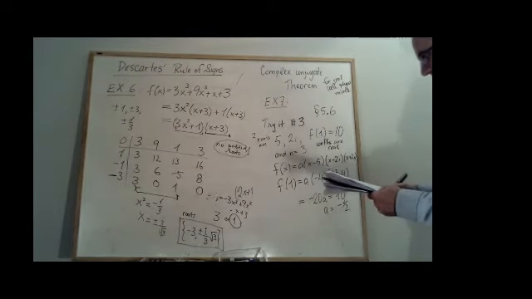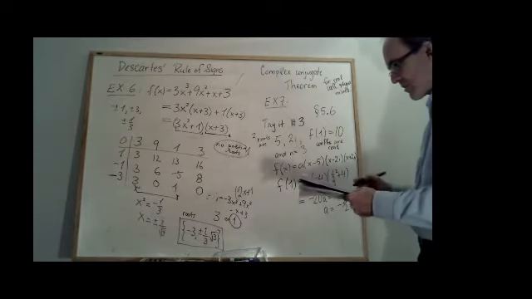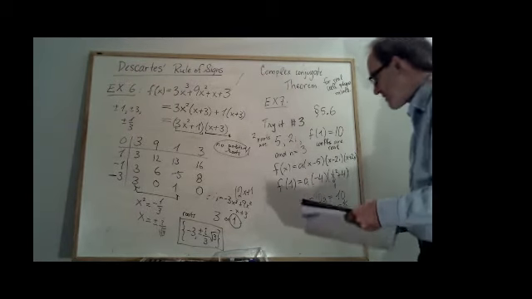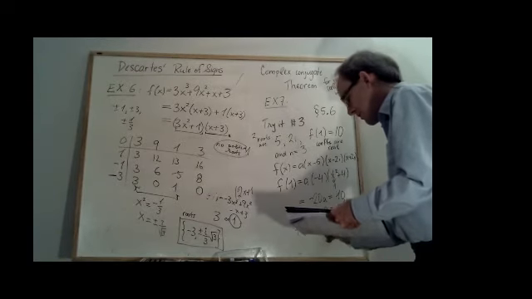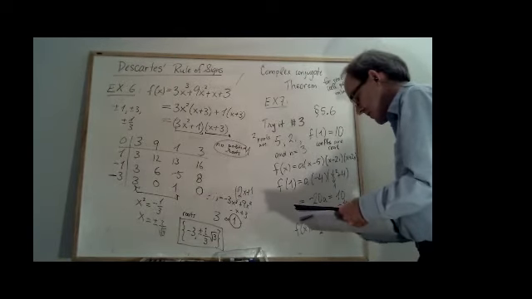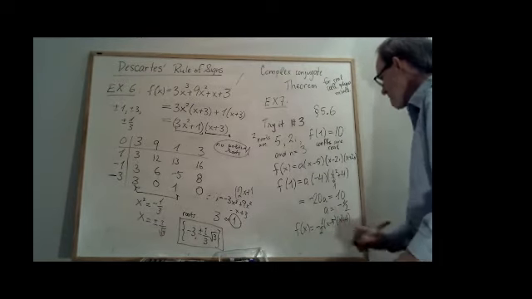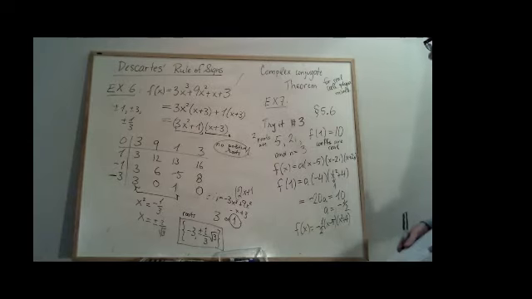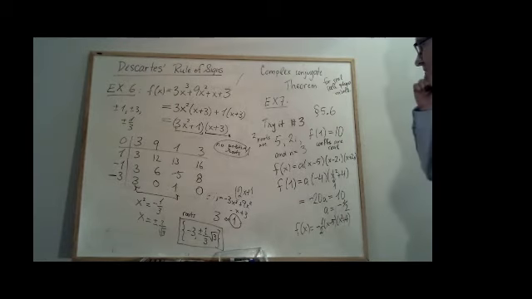Okay. Maybe I did it wrong in my book, but I think this looks like it should be correct. So f of x is minus a half times x minus 5 times x squared plus 4. If I plug in 1, I get 5 minus 4. Yeah, looks like it's correct.